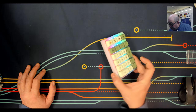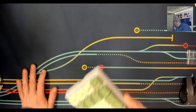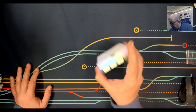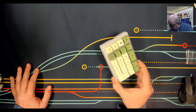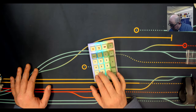This is actually more like the IK75 and a couple others that have the frosted white color. So you do get a little bit of shine through. Not much on the bottom, but more of a haze. So it's cloudy.